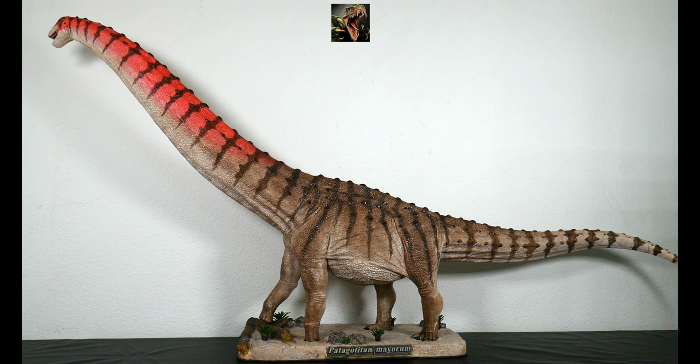And we just got through talking about PNSO. And here's something that's even lighter than the Patagotitan. This came out back in 2016. This is the PNSO Huanghetitan. And you see that size right there. This is like a 1/40 scale also. Pretty large. I think you could get away with posing them together. This is also a titanosaur that hails from China. And you see the size there. So that's pretty nice as well. And so there it is. And like I said, that's lighter than the Patagotitan, because it's made out of vinyl and hollow. So that's what we have there.